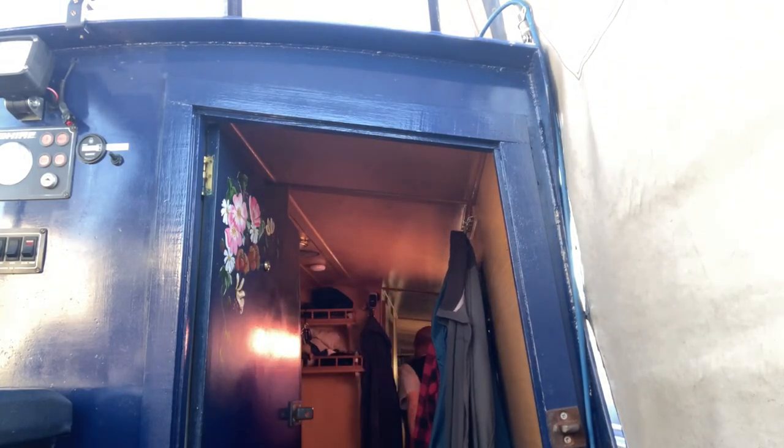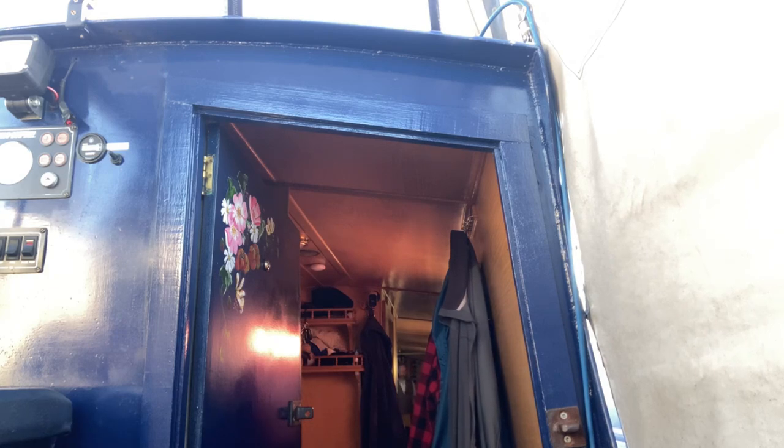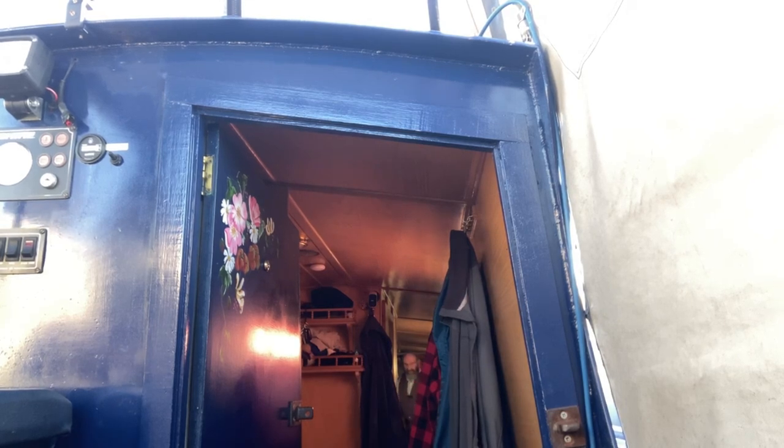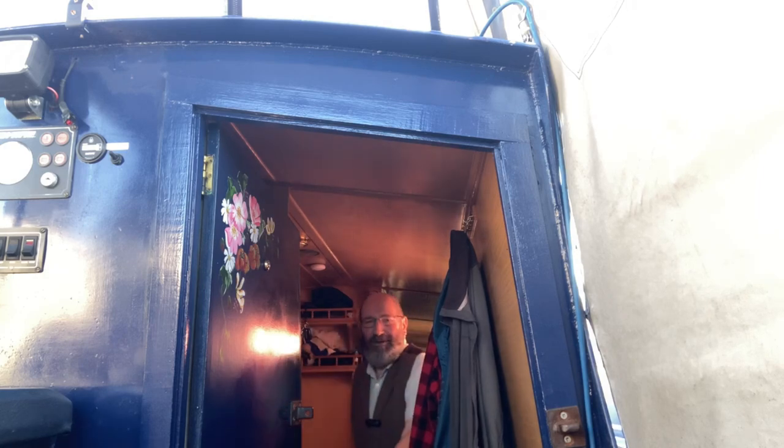I'm under the canopy of my boat. I'm going to walk through my boat to the front and come back again, and we'll see how well it's recorded. So I'm walking through my boat, just passing the galley, now passing the dinette, and into the saloon. So I'm at the front of my boat as far as I can go. I'm now walking back, passing the dinette, coming up to the shower room, passing that — and here I am again. Let's see how well that recorded.